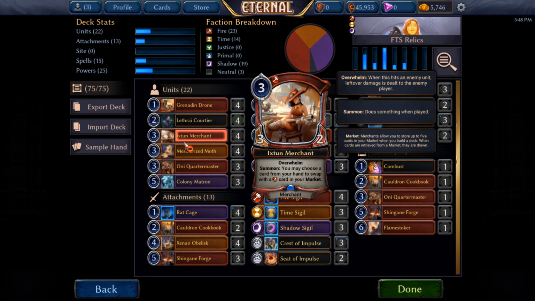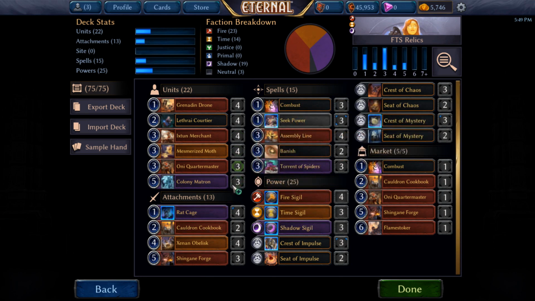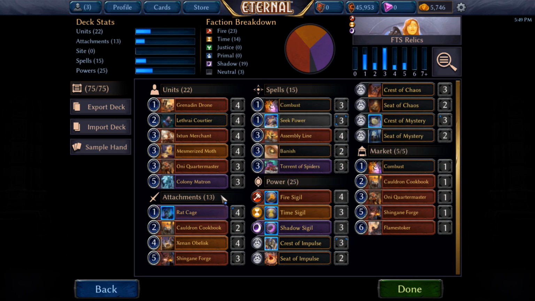A bunch of different ways that you can use that. Obviously we have Ixtan Merchant. You want some merchant or another. This one we want to have lots of extra copies of Quartermaster, Shingane Forge. I put in Cookbooks. There used to be Phoenix Stone, which is not a bad card, but I wanted to try Cookbook a little bit more. I like the idea of that.